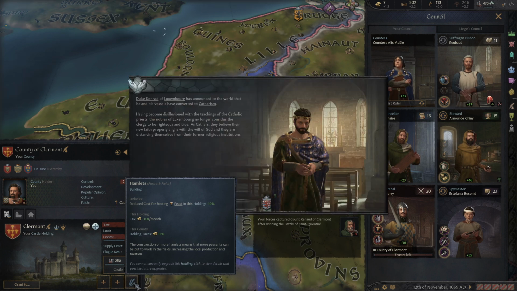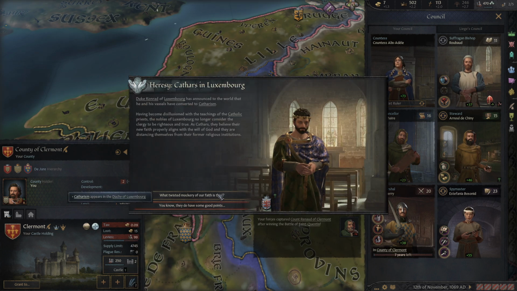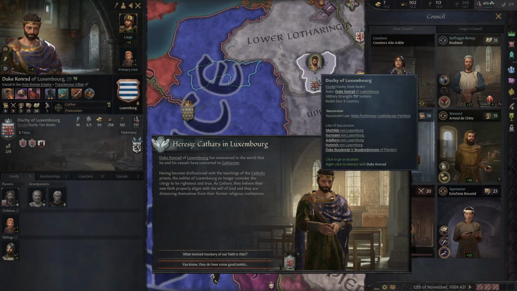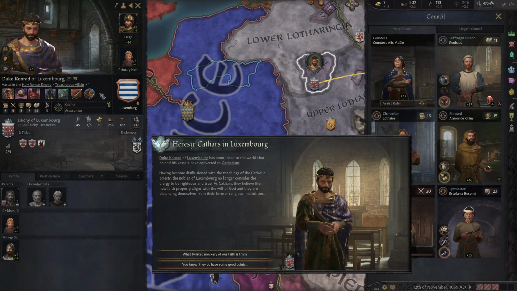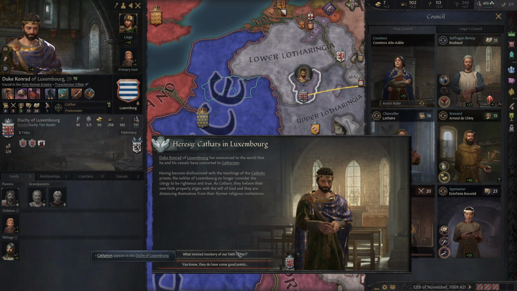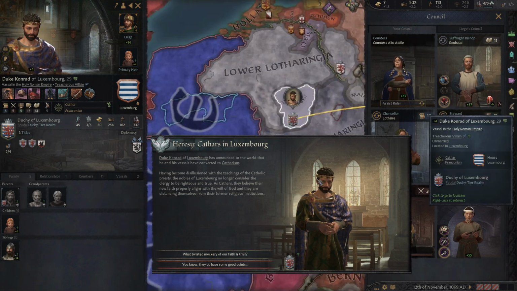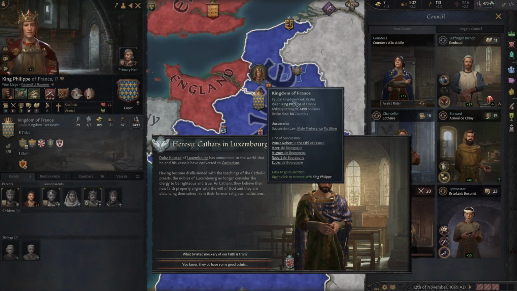It's actually going to increase our income by quite a bit. The Duchy of Luxembourg. This guy's in our family. Catharism is right next door. I've never actually done this. I don't think this is the game. I don't think I'm strong enough. My liege is probably just going to arrest me if I don't convert.